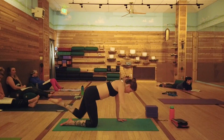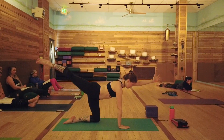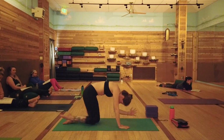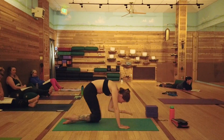All four. Second side. Quadruped. Lengthen your left hand forward. Extend your right leg back. Inhale, lift up. Exhale, elbow to knee. Tuck and hold. Inhale, lengthen and lift. Exhale, fold and hold. Inhale, lengthen and lift.